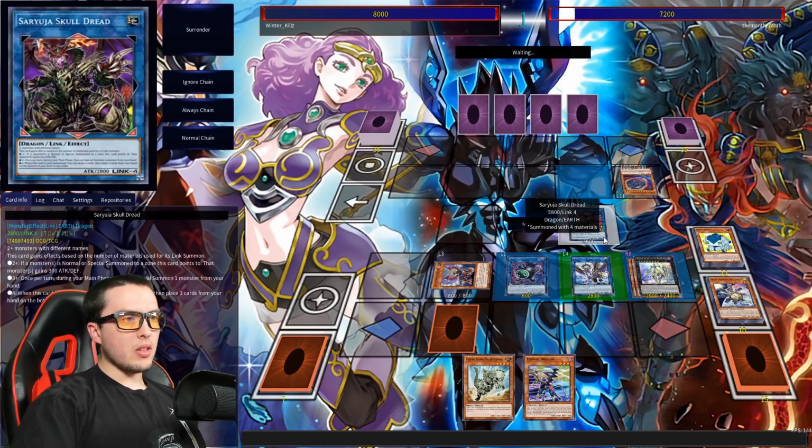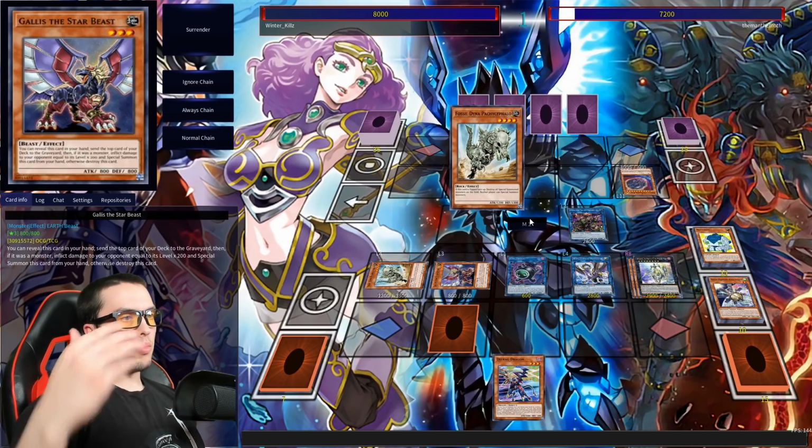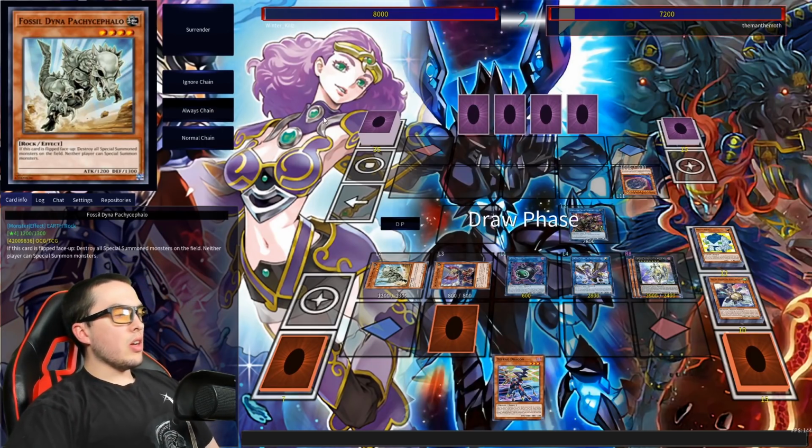Which is going to be the Scrap Recycler. And then last but not least, we'll use the Saryuja to bring back the Fossil Dino to the board. So that is through Nibiru, full combo still. We're going to leave the Always Chain button on.